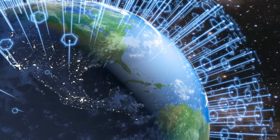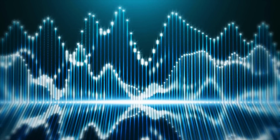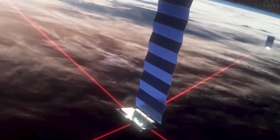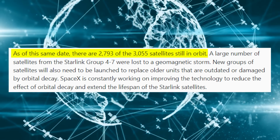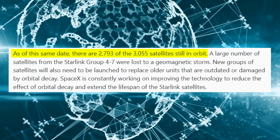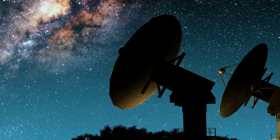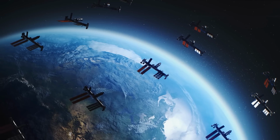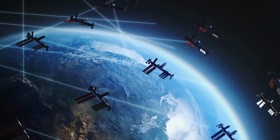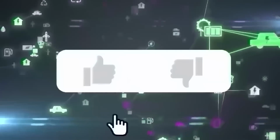And the company has continued to grow their network with Ka-band technology, a communications frequency that Starlink satellites began using in 2019 with their Gen 1 units, which allows for potentially greater bandwidth. Currently, there are about 2,700 Starlink satellites in orbit, a mix of all generations of the hardware, all operating together. So, as more satellites are launched, SpaceX is going to need more ground stations to help direct all that traffic. The company is undoubtedly hoping for a quick approval here, and they might just get one. The FCC might be cautious with extra space traffic right now, but it's much harder to cause dangerous debris with a stationary ground facility.